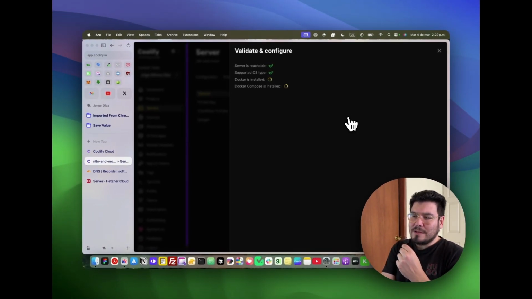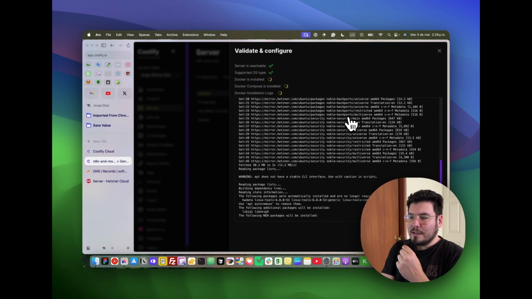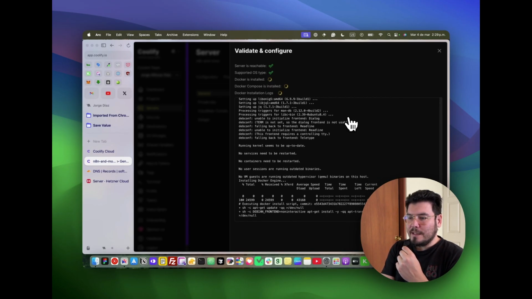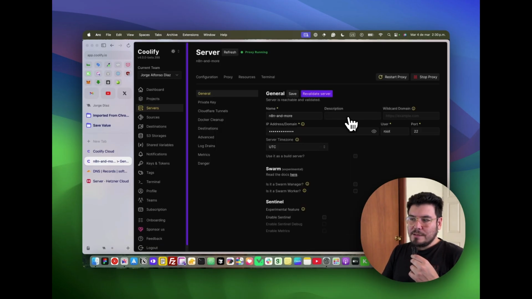Let's wait for the deploy to be done. Yes, the Docker deploy is done on this Hetzner server. And this Docker will allow us to install all the open source packages that it lets you install. Coolify and Hetzner, all without knowing how to program, or without knowing about DevOps. Let's wait. And done. Docker is installed on Hetzner, and Coolify did all that for us.